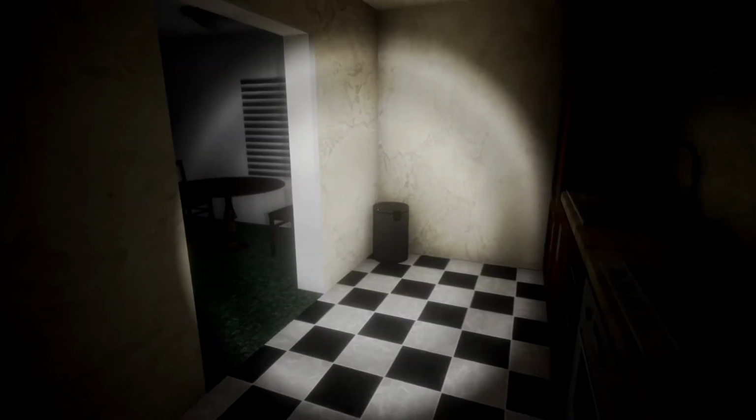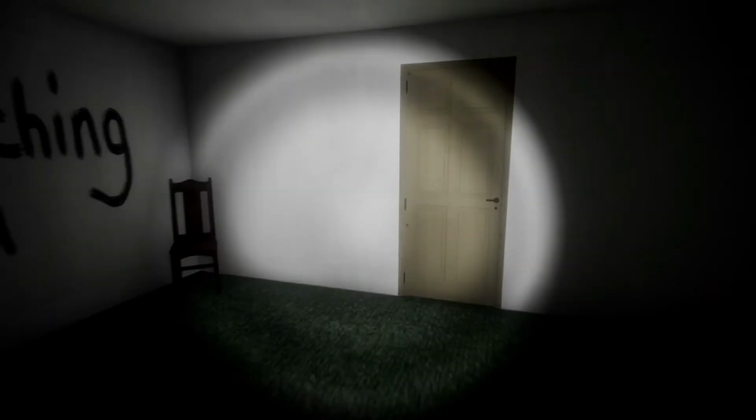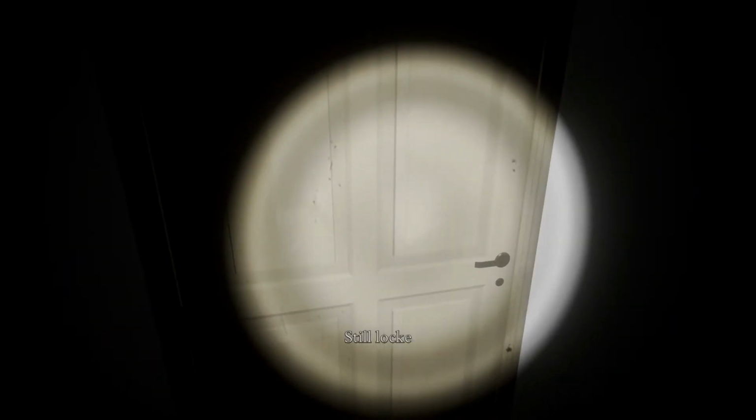Nothing there, nothing on the chair. Maybe there's... oh, here we go. A key right there. A key. I did not even start to imagine that there was potentially going to be keys and stuff that I need to get. And the painting's on the floor.